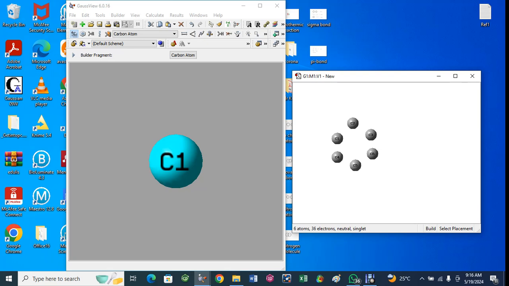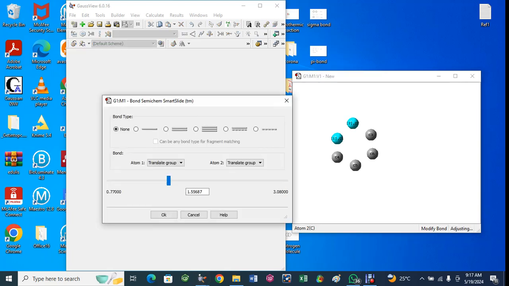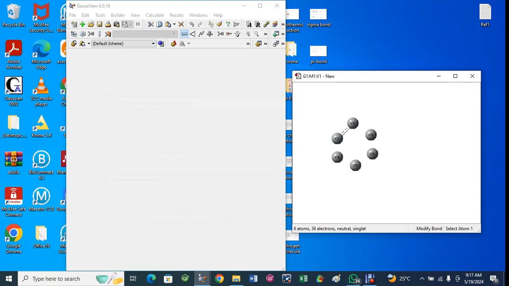The next thing, after creating these carbon systems on this empty workspace, we can go to bonds, and then we select one, and I can select carbon number 1 and 2, the bond between carbon number 1 and 2. But we know that there is resonance in the benzene ring. I don't want to draw the canonical structure. I want to draw the resonance hybrid. So I have to select this type of bond, and then lo and behold, I click on OK. We have it formed there.